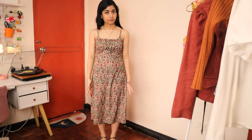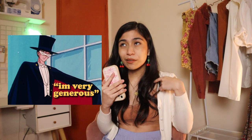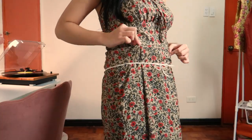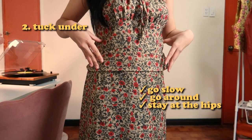Now for the fifth way to wear this dress, I'm going to be showing you a magic trick. I am going to fit this midi-length dress into these pants and make it into a top. And the secret is elastic. You're going to take a piece of elastic that is enough to wrap around your hips, and you want to tie it over the dress. This is what's going to act as the dress's new waistband. So now you want to take the fabric of the dress and tuck it cleanly under that elastic. Take your time, go slow, go around, make sure you don't miss a spot.